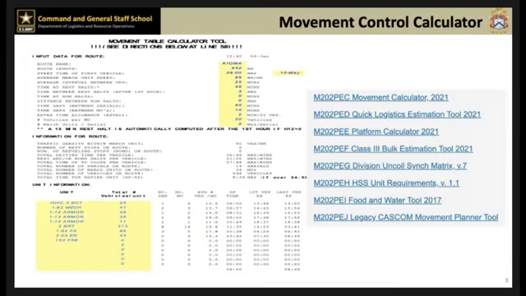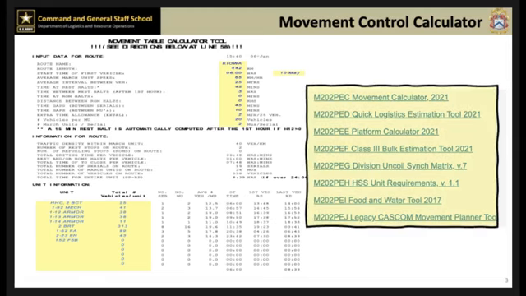On the left side of your screen, you can see a picture of the old movement calculator, which is still valid. You may find it to be even a little more versatile than the new movement calculator. Both tools are found on Blackboard and will work for the student-led practical exercise. You may or may not need to use all these tools during PE number 2. You will probably want to become familiar with them because these tools may come in handy during the remainder of AOC.